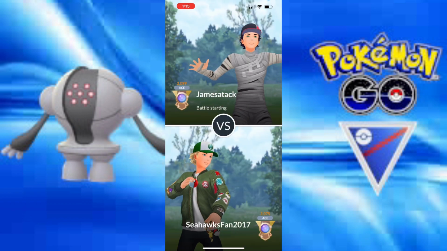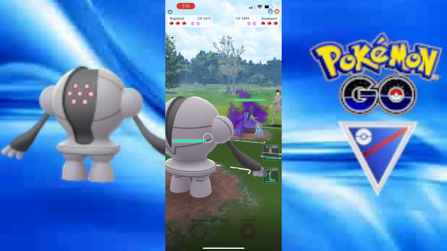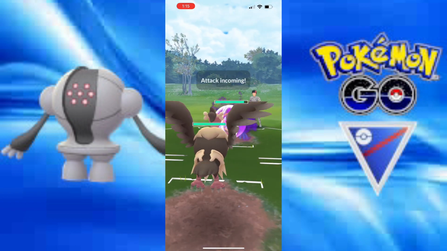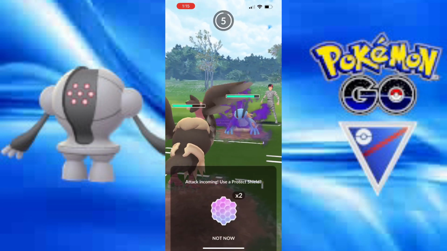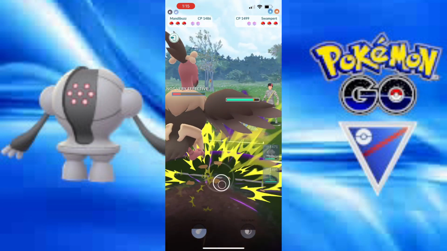And Azumarill knows its curtain calls for it. They didn't even see my Azumarill. Wow. Registeel is an amazing Pokemon in Great League and definitely Ultra League. Haven't used it in Ultra League, but I'm sure at some point I will.